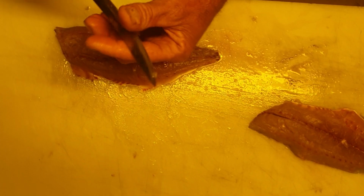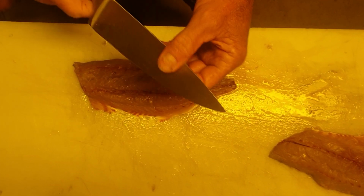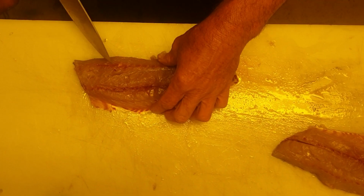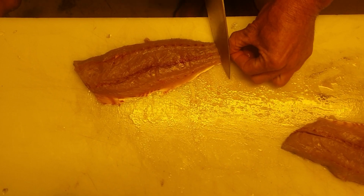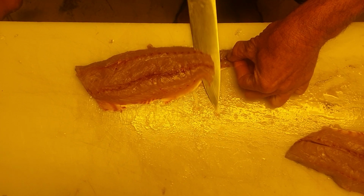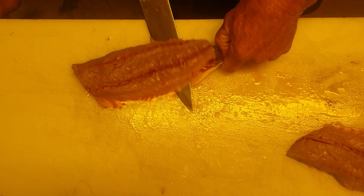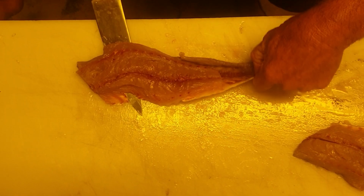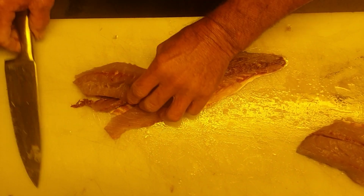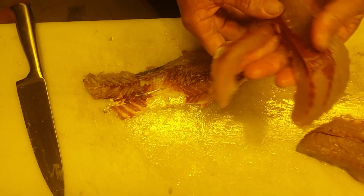And I don't use my filleting knife to skin it. I use a flatter blade, or an old bread knife is actually the best thing. I can't find one at the moment, so we're just going to use a flat bladed knife. If you use too sharp a knife, it just cuts straight through the skin. Lay that against the skin, slide it through, and you actually move the skin from side to side rather than the knife. Then you can take the little section of bone out, get rid of that.